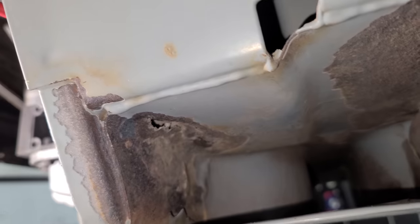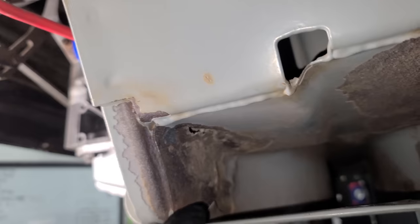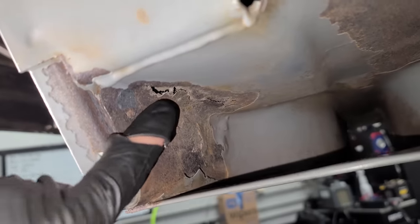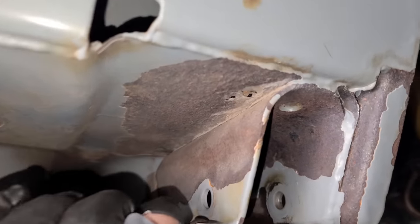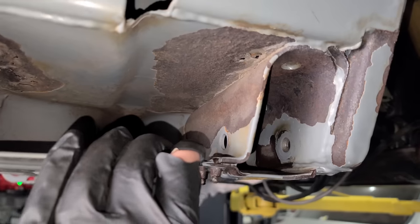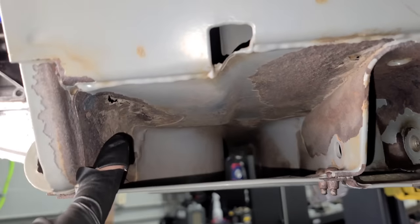The dry ice is very aggressive — it pulled off all this epoxy and even started to remove some of this rust. This is a common area of rust on DeLoreans, near where the control arm goes, and we definitely want to fix this. I pointed it out in the very first DeLorean video. On the driver's side it's much better, but there's still a hole. I sent some pictures over to OJ at Fluid Motor Union and he immediately said yes, we can fix that. They're going to come out, cut some metal out, and weld new metal in — and knowing them, they'll probably make it stronger in the process.